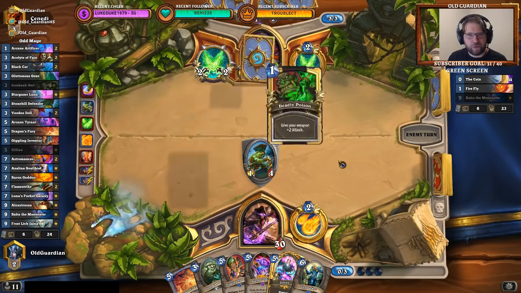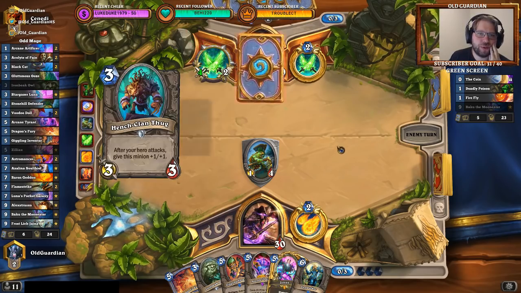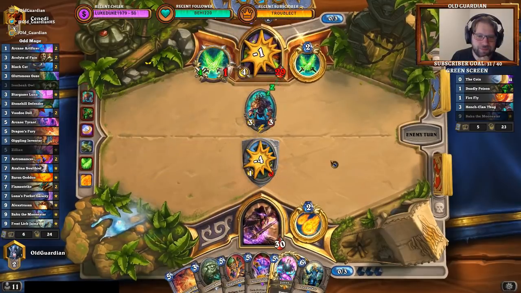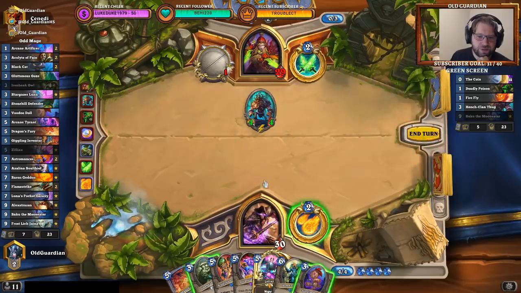So he's not going for one. Oh, he is, but he also wants to go with the deadly poison. I see, I see. So next turn the tag grows to be a 5/5. And it still dies to Dragon's Fury.